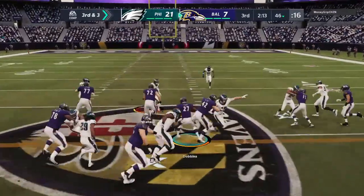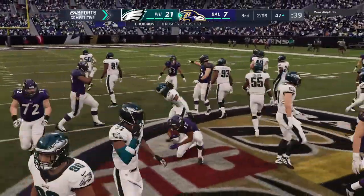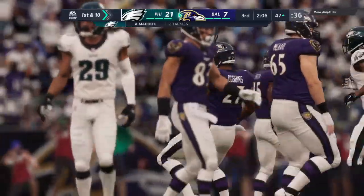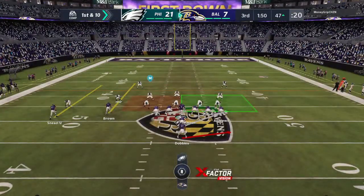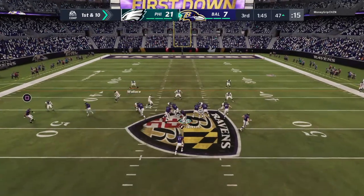They'll try to run for it with Dobbins. And able to pick up the first across midfield to the 47. It's a 7-yard gain there, and it's good enough to move the chains. I'm okay with the call there. In fact, I actually like it. I know they're down a couple of scores, but the running game worked in that situation. I would continue to go in that direction.